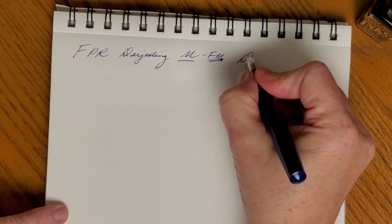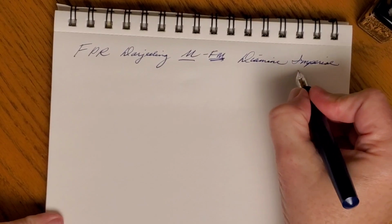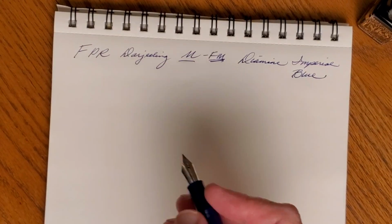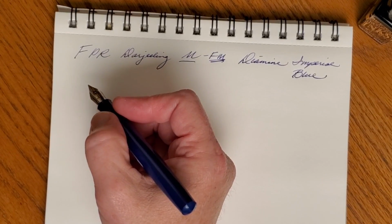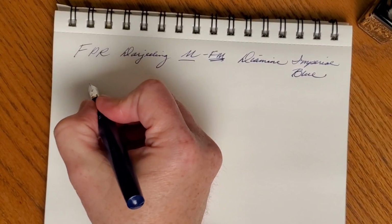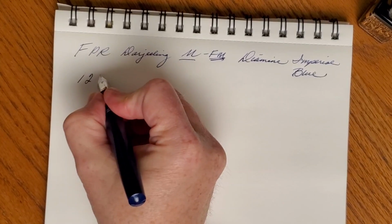And as I mentioned, this is a Diamine Imperial Blue, and I just would not have paired anything Imperial with a nation that no longer desired to be part of the empire. So there is that. Wow. And if you don't know what I'm talking about and you're wondering why I'm making a deal of that, go Google British and India history. Way too long to cover in a pen review, and better experts have done a better job. So anyway, I'm going to be quiet, which is probably for the best.